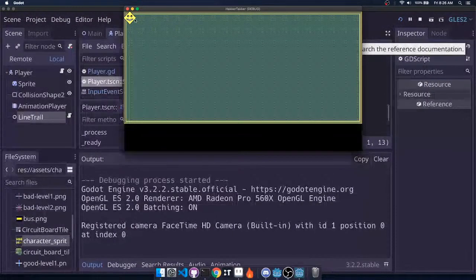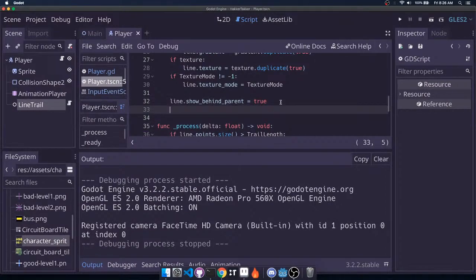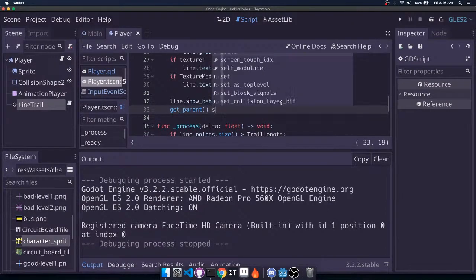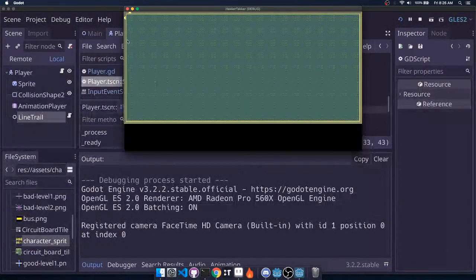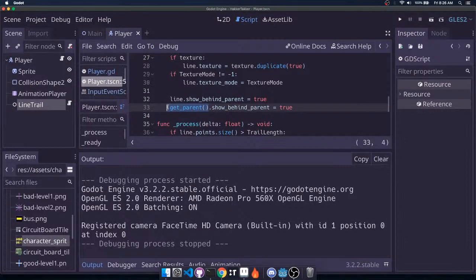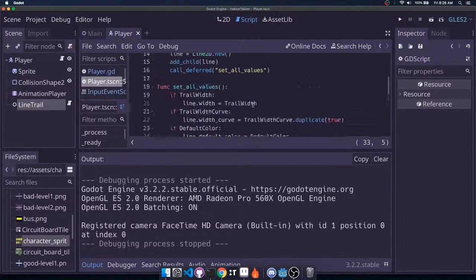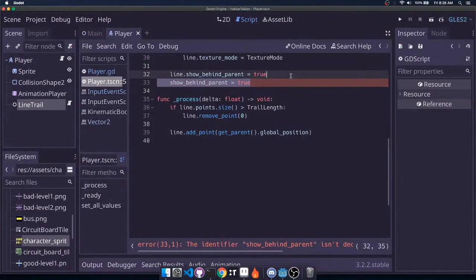That's okay. And I even have my show behind parent on. Maybe I need this. Get parent. Oh, that is not what we wanted. Oh, actually, sorry. They're actually on the thing. This is a node, so is that going to... Yeah, it doesn't like that.